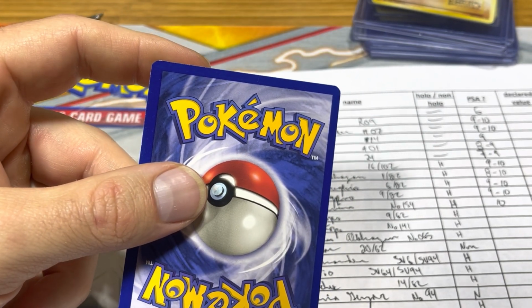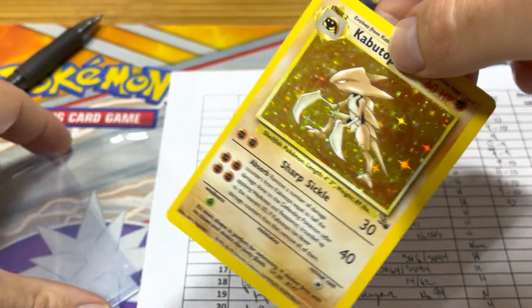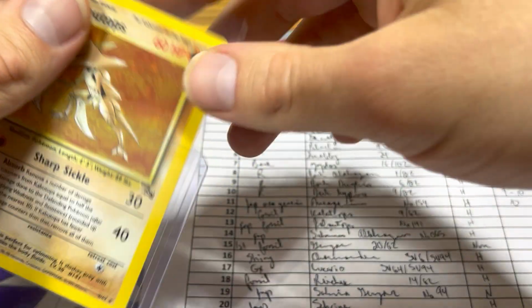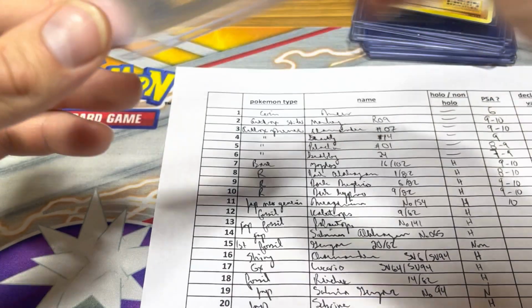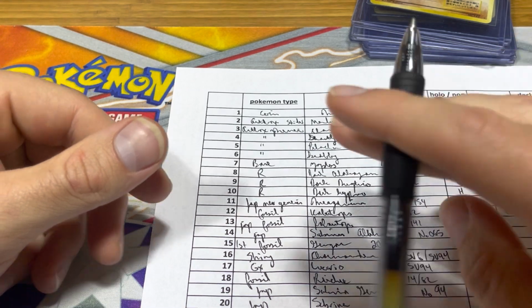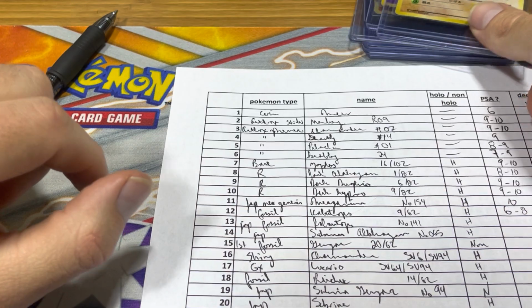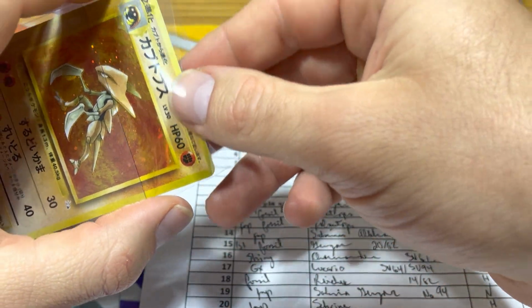But I know they grade really hard on the centering, and there is some minor whitening. That is an issue. Because of that, we have to guess 6 to 8, and it's not our favorite having to guess below an 8. It's really not our favorite to put ourselves in a situation below a 7. We would like an 8 or above for sure. I mean, to me, the card's in really good condition. The centering's just off. I don't think that's fair when they make that a factor, just simply because you're not in control of that.